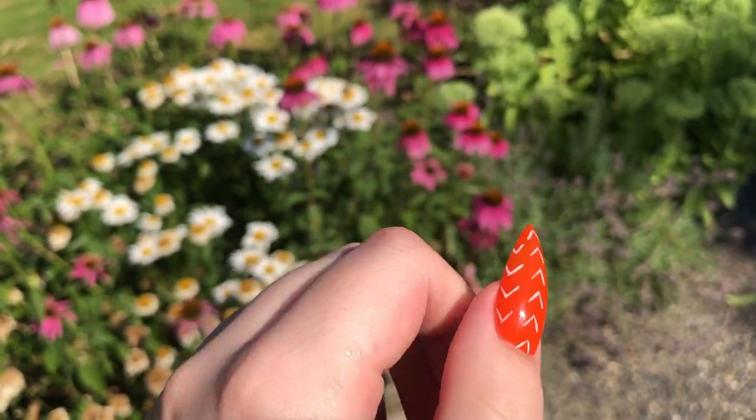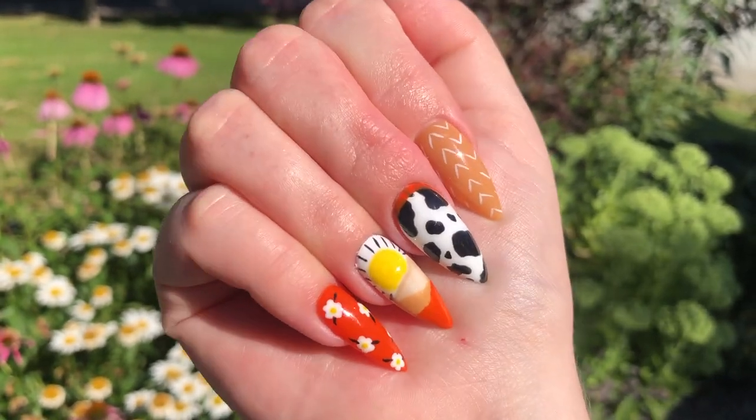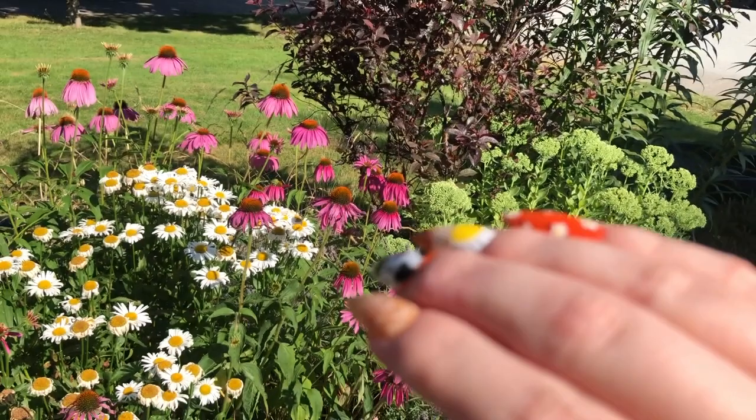If you think I had a hog-killing good time doing these up today, well you're darn tootin'! Here is the finished look. I know it's kind of a chaotic vibe and definitely very kitschy — not everyone's style — but they're my style and that's all that matters, right? Hopefully you enjoyed yourself even half as much as I did putting this together.